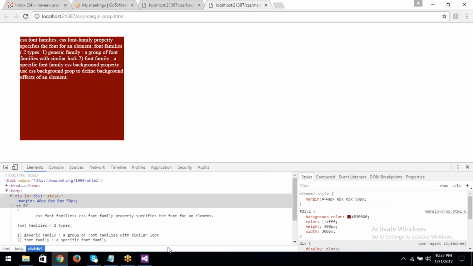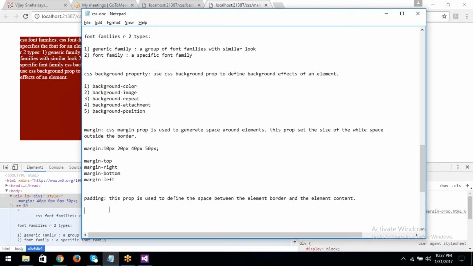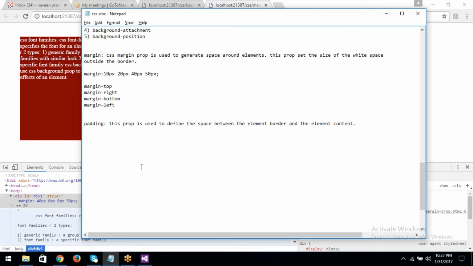So here also we have individual properties like the shorthand property and individual properties. Like padding is the shorthand property, and padding top, padding right, padding bottom, padding left. Okay, so all these are individual properties for padding.